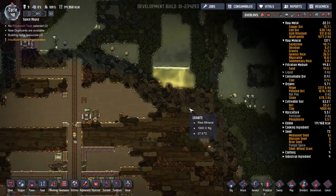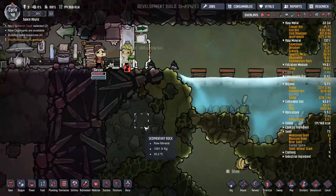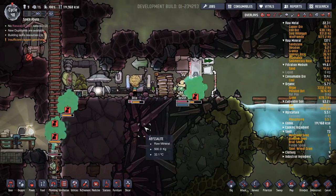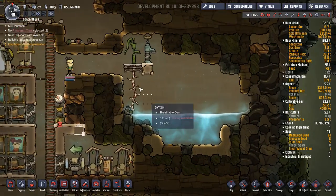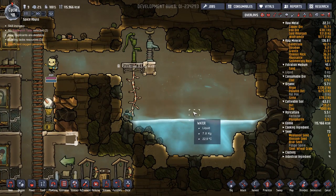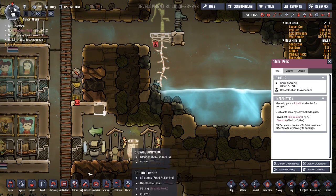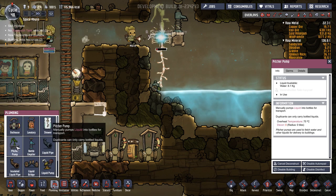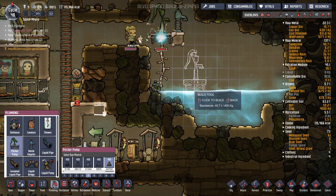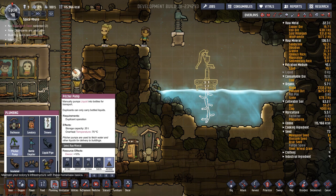Okay, I want to get this thing finished up here. This area here. You're going to put the suit on? Oh, they're disinfecting. Good, good, good. Oh, we've got no water. This cannot reach the water. That's no good. We need to move this thing. Let's deconstruct that and move it down. Pitch a pump. It needs to come down here somewhere, doesn't it? So it reaches that bit.